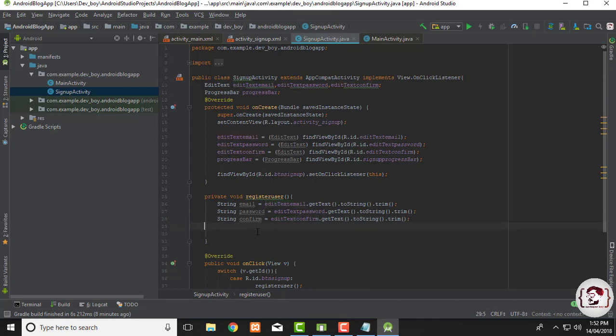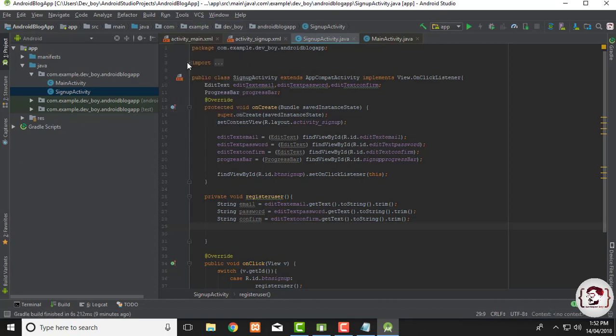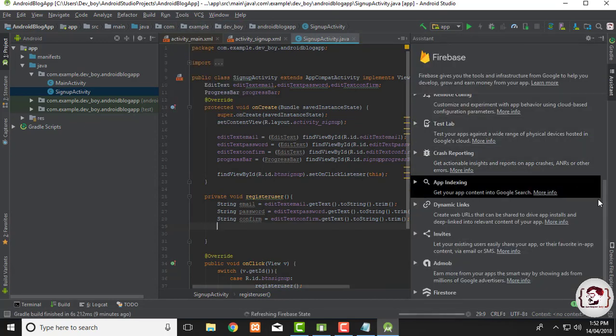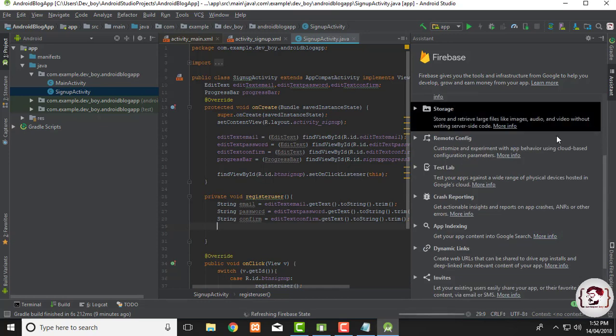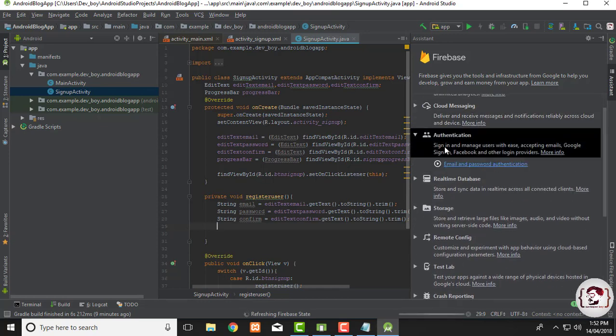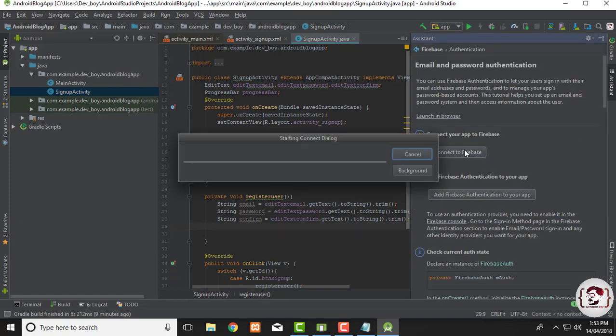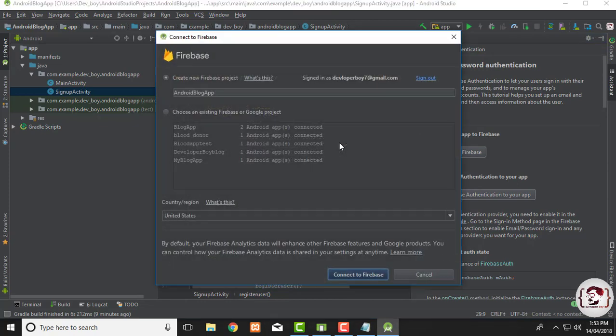and then we have to import Firebase project in it. So we have to first go in Tools and go in Firebase, and on here authentication we must choose email and password, connect to Firebase, and just wait for Firebase to connect.